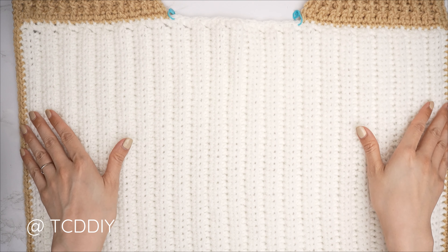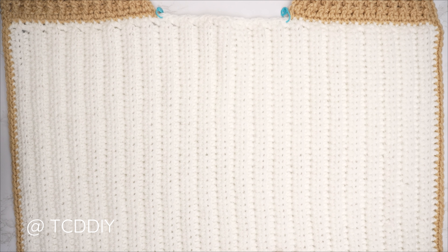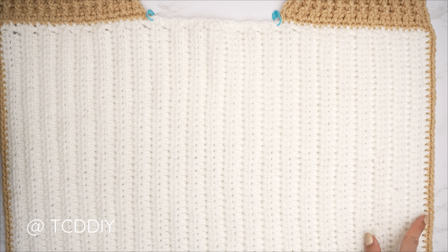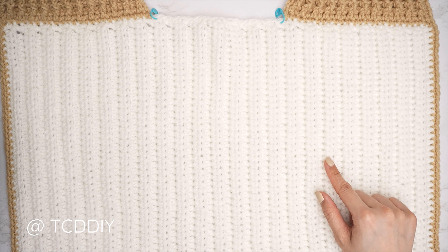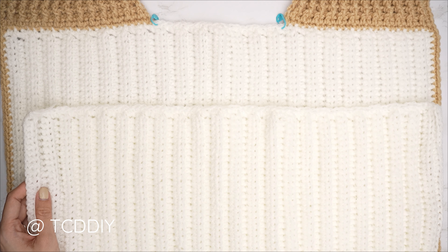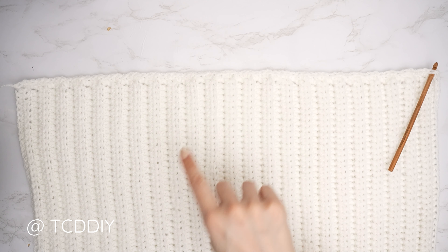The front panel is now finished. For the back panel, using primary color yarn, make a chain for the same number of stitches as the single crochet row along the edge — for me that's 85. Then do back loop half double crochet rows with no increases or decreases for the same number of rows as the front panel, followed by the same single crochet rows along the top and bottom. The back panel will be the same total length as the front panel, accounting for the shoulder length as well.